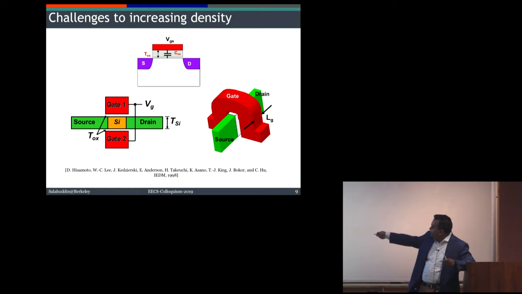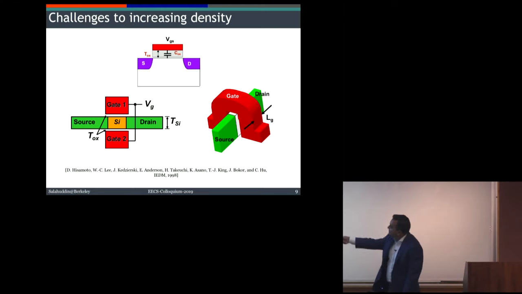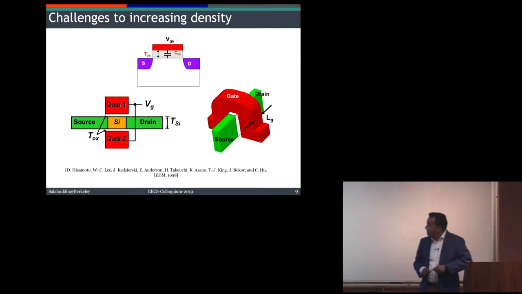And the way to do this basically came from Berkeley. That's the famous FinFET, where you basically fold the channel in the third dimension and put the oxide and the gate around it. So now you have one gate and the other gate from two sides controlling the channel. Again, the main idea is that you are trying to increase COx so that you can hold on to the channel control. Right? So if you look at the last decade, from 2000 to 2010, the big changes in our device technology came from high-K metal gate and going into FinFETs. And those are the things that we are using today.